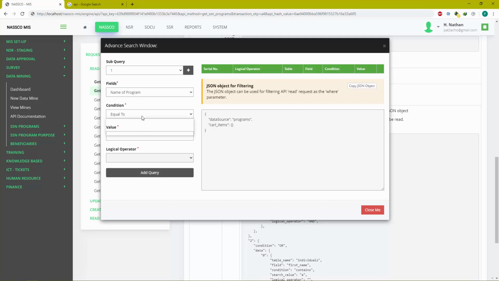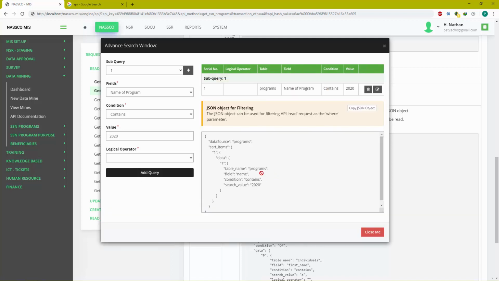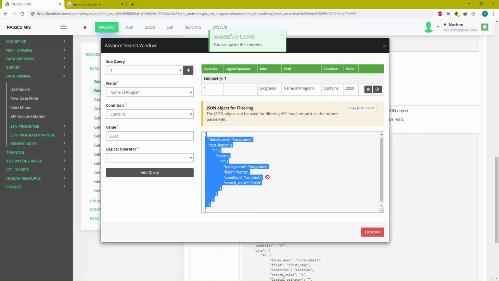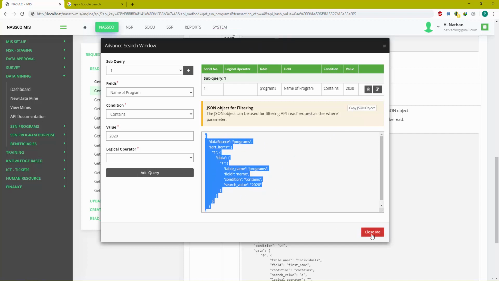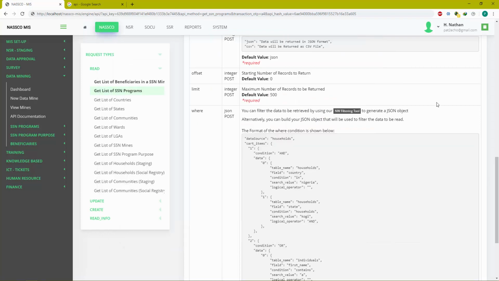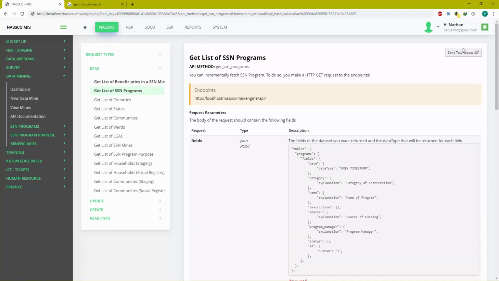Say name of program should be equal to or should contain specific characters. Say if you're looking for programs that have the keyword 2020 in them. Okay, so you can add that query and copy the JSON, and you should just paste this where we had the where clause.